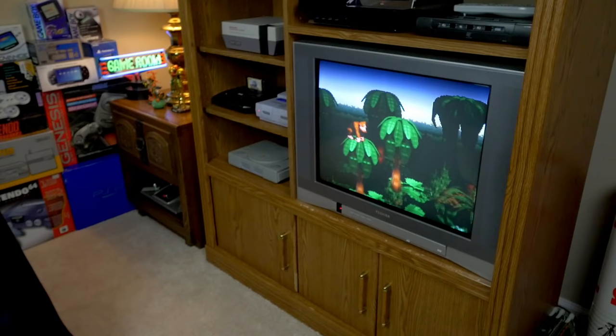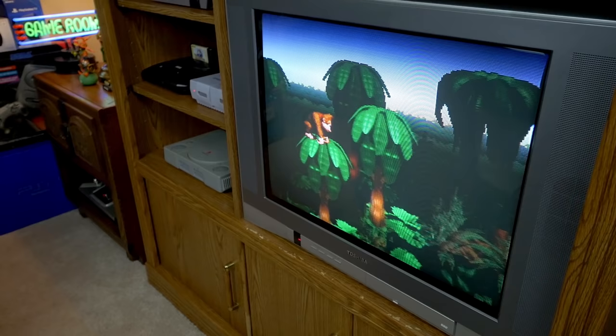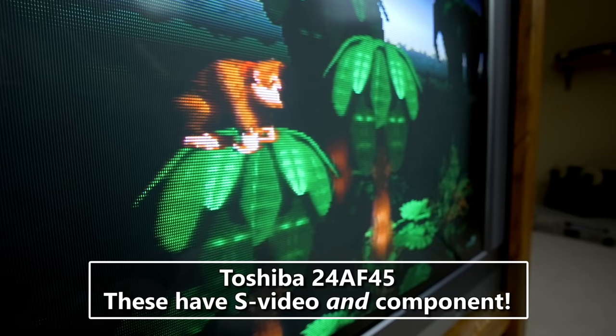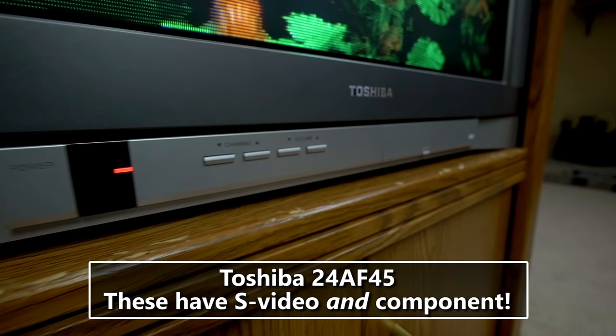The TV is from 2005, a later standard definition CRT from Toshiba. I used it my senior year in college, and I just got lucky choosing this one really because these Toshibas are generally considered to be some of the best consumer-grade CRTs to have.